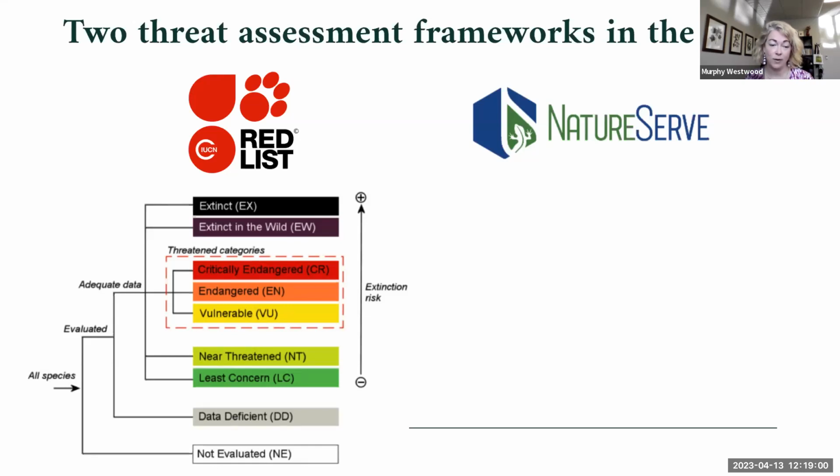Now, let's say you've gathered a bunch of data that you could get your hands on. How many individuals are out there? Where are these populations? Are they fragmented? Are there threats? Are the population sizes declining? That type of demographic, ecological, threat and use information. So you gather all that information together, and then you filter it through this framework of assessments where you reach critical thresholds to say if something is threatened or not. You may find that you just don't have enough information. Maybe that species is very poorly known, or there might be taxonomic concerns. You're not really clear: is it a species, or is it a hybrid, or is it two different species? That might be a situation where you would say that the species has been evaluated but found to be data deficient. So we have, again, many species on Earth that fall into this data deficient category. We've started to gather the information, but we're just not sure. We don't have enough yet to confidently assign one of the threat categories. So that's not evaluated and data deficient.